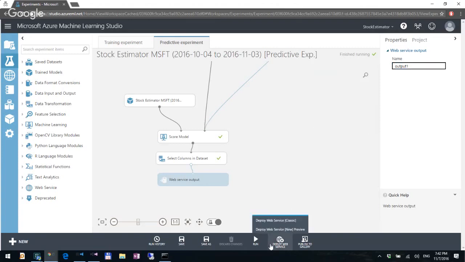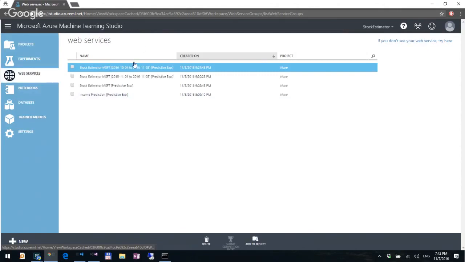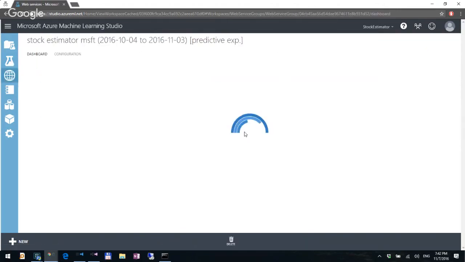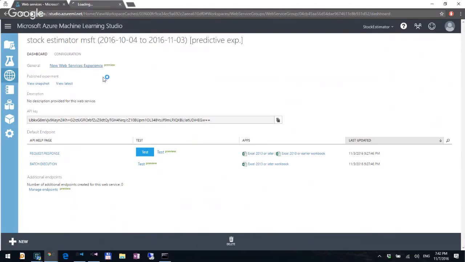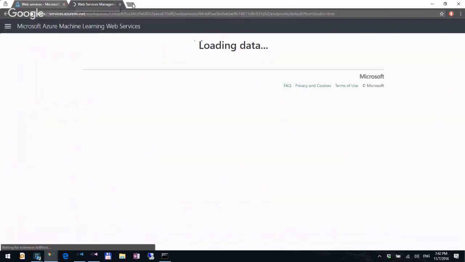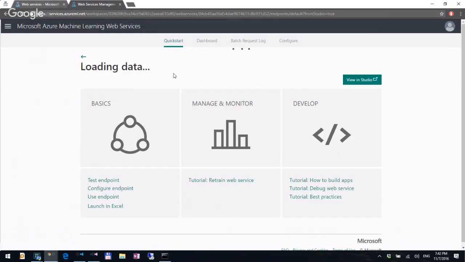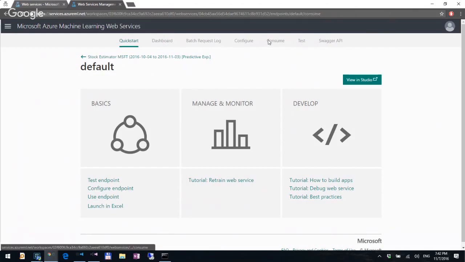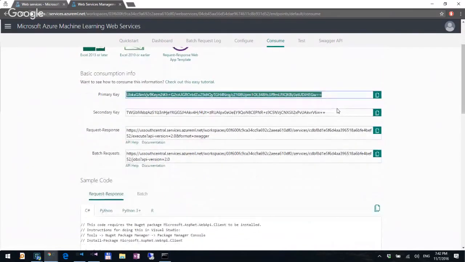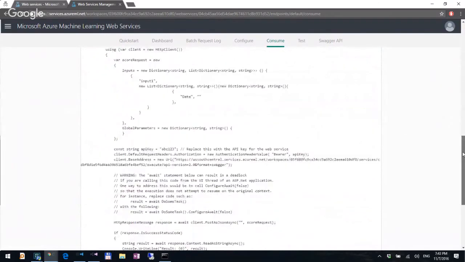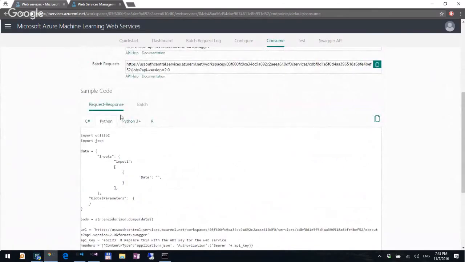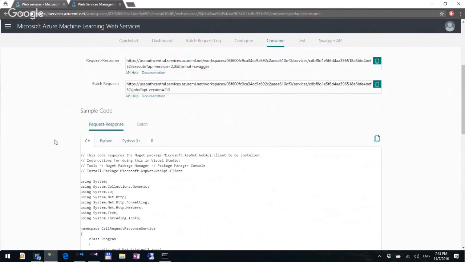And then when you click deploy web service, it will actually create this web service. And here on the left-hand side, there are my web services that are deployed. So this is the last web service. And here, when you click new web services experience, it will take you to a different portal. Actually, it's so bad that Machine Learning is not yet in the new portal, but I hope they are getting there. And here, once it loads, come on. So here we have instructions on how to consume this web service. There's a key, and there's even an example snippet of code showing how to do it in C#, Python, Python 3, and R. So that's what I did.